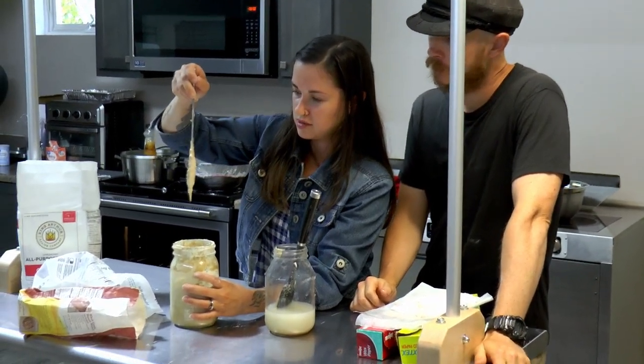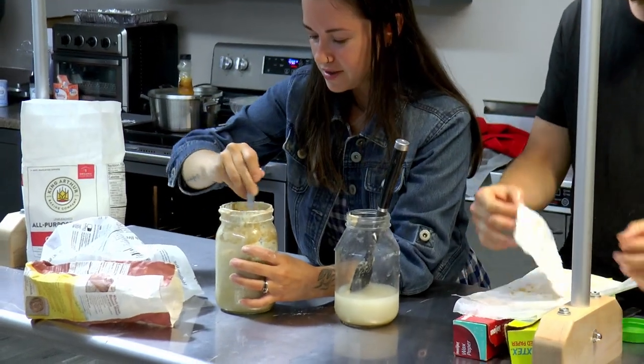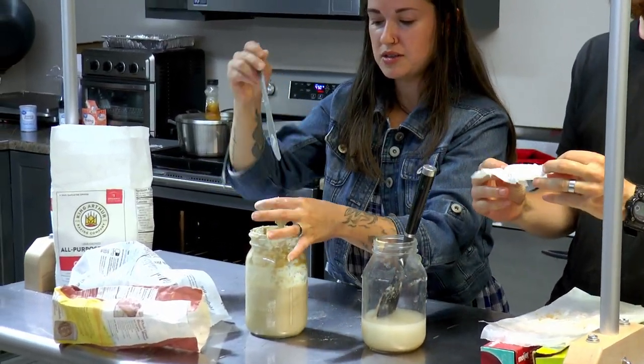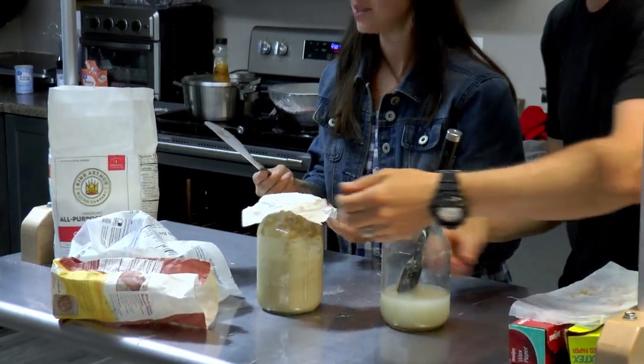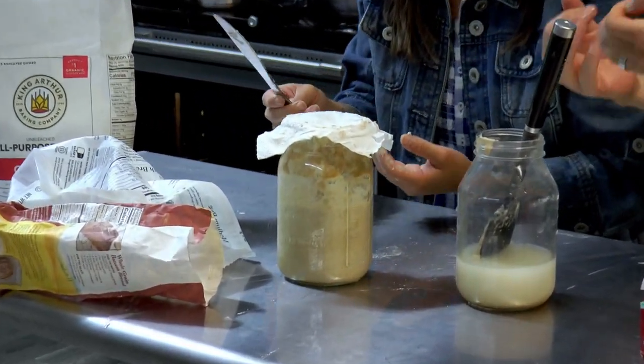But that looks good. And then we want it to breathe, so we put a little paper towel with a rubber band that's seen better days. I probably need a replacement. It's probably seen its last legs, that thing.